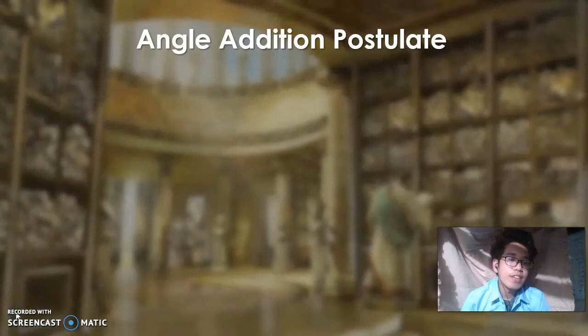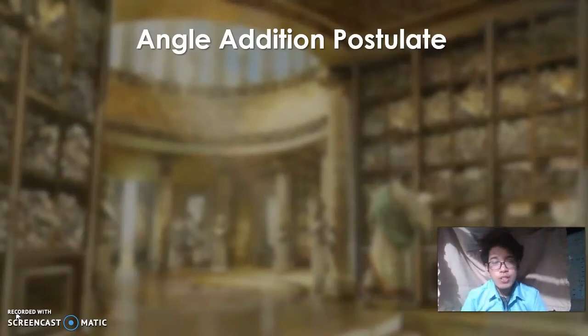Okay, now, we've been introduced to geometry and the origins of the word geometry, and we've identified some of the major defined and undefined terms in geometry, and we also have a formal grasp of what an angle is. We're going to introduce the first postulate that we're going to use throughout all of our topics in geometry. It's one of the most basic. It's called the angle addition postulate.